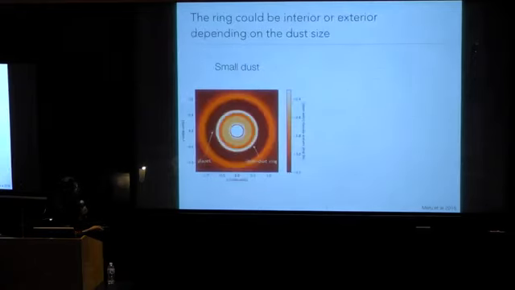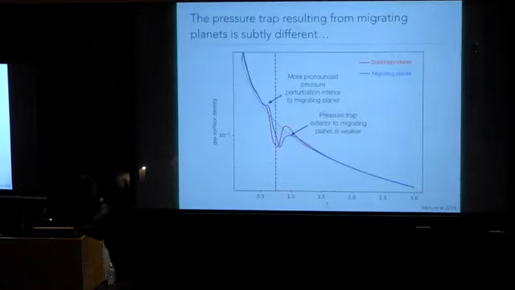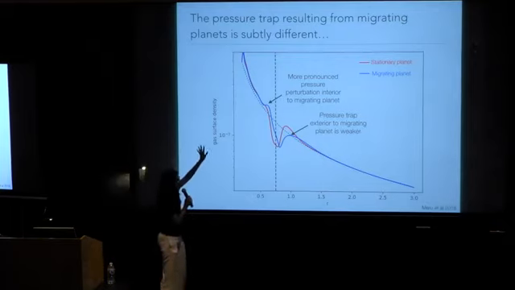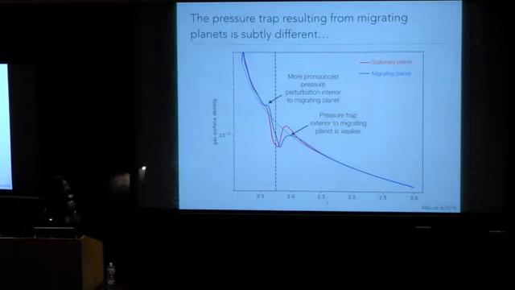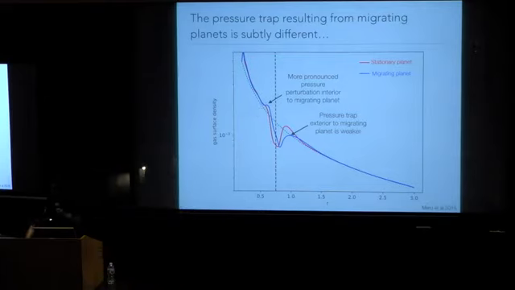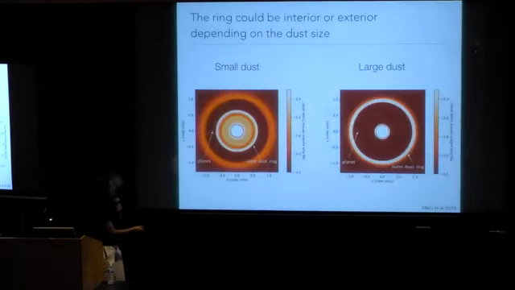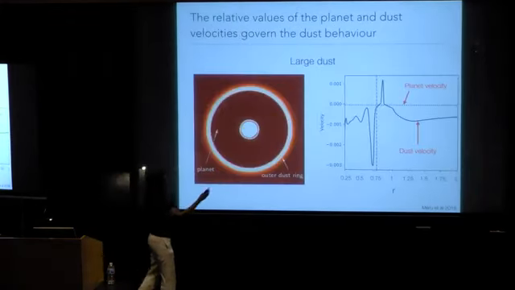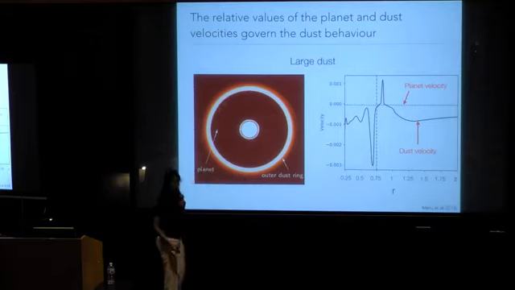I'm just going to go back a few slides just to go back to the pressure. So this is gas surface density, but it's equivalent to the pressure. What you see here is that it's always a negative pressure gradient, so the dust is always moving inwards. It doesn't actually ever get trapped, but it just slows down at this sort of point of inflection here. Now, all the dust slows down, but because the large dust is moving faster, it continues moving into the inner part of the disk and just ends up draining onto the central star.